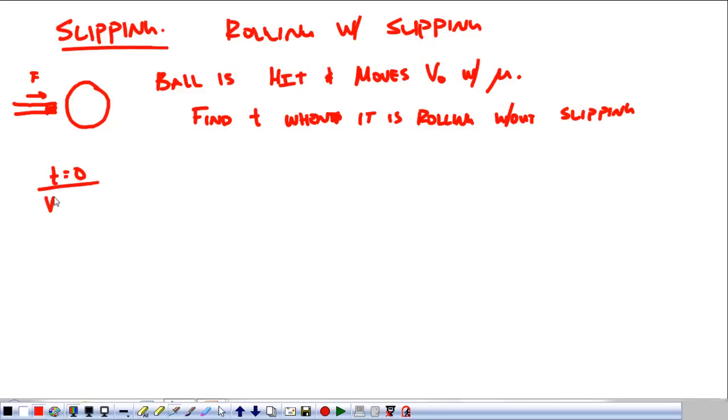In the velocity world, we have V0. And then our force on the object, in order to get all of this, we have this mass. So, we have mg this way. Its velocity is in the forward direction. So, we have friction pulling us back. So, the sum of my forces on this object are equal to the mass times the acceleration, and it's equal to friction, which is slowing me down. The mass times the acceleration would be mu mg. The acceleration is mu g, and the velocity as a function of time is equal to V0 minus mu g t, because that's slowing you down.